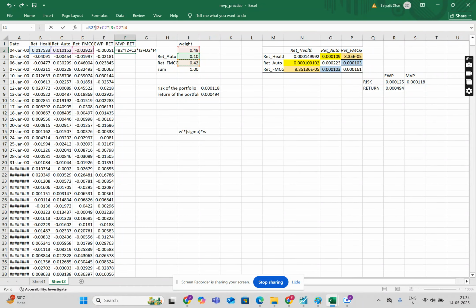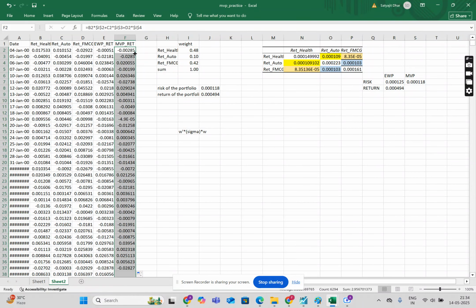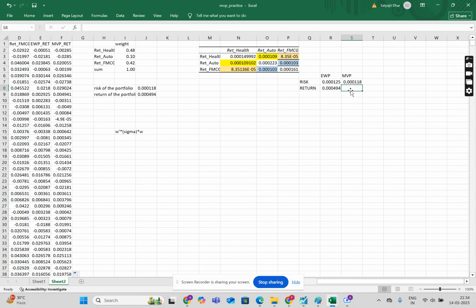Now remember to put dollar signs, to keep the values fixed at these cells for the weights. So here we have it. And what will be the average return? It will be equals the average of this cell.